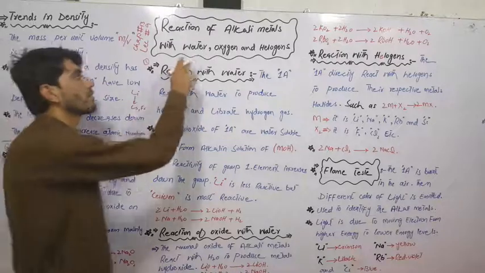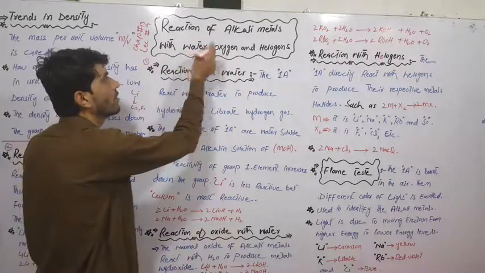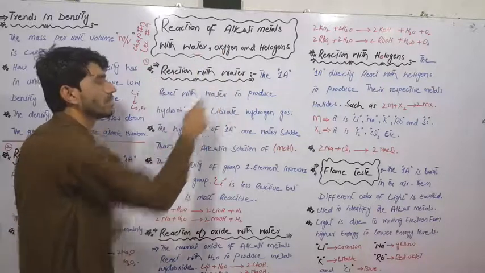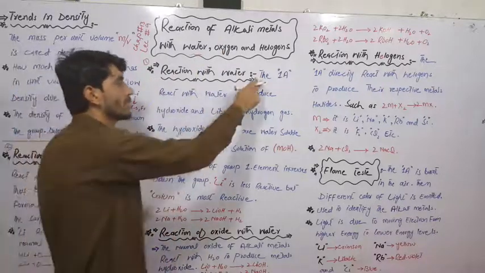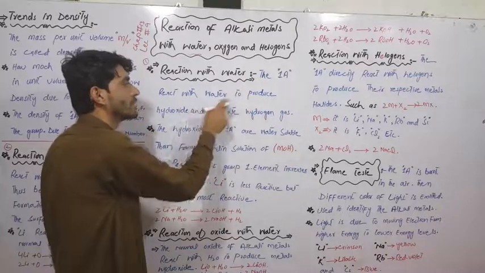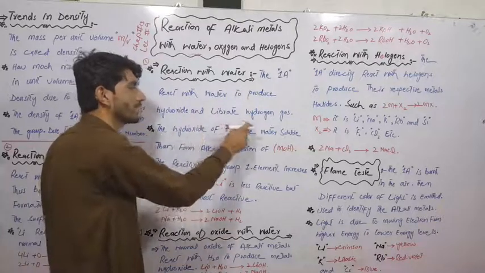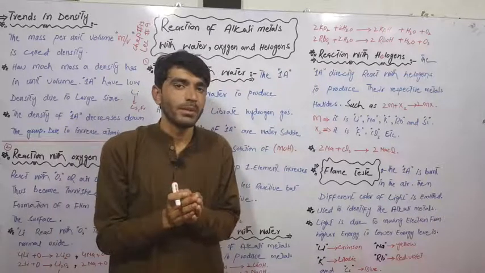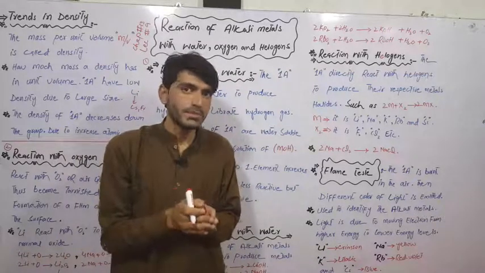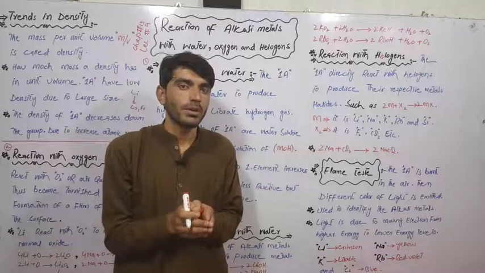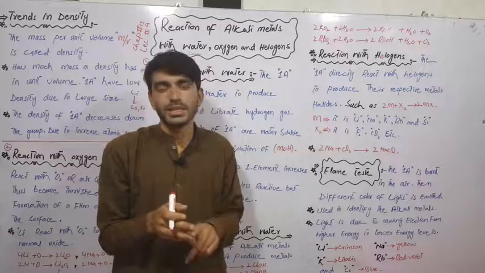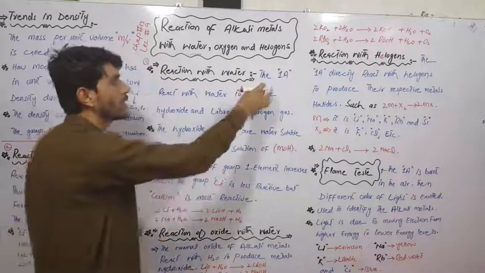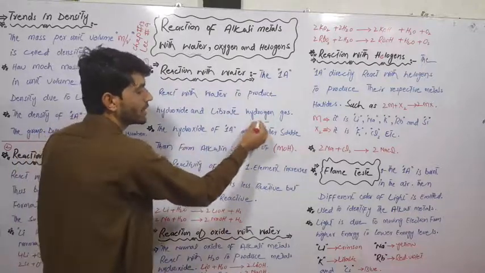So first of all, our first thing is water. How do alkali metals react with water? First one, that is reaction with water. The first A react with water to produce hydroxide and liberate hydrogen gas. This point we discussed already in our lecture number 2 in the same chapter S&P block. When first A and second A react with water, they liberate hydrogen gas. Here as well, the same point, they liberate hydrogen gas.